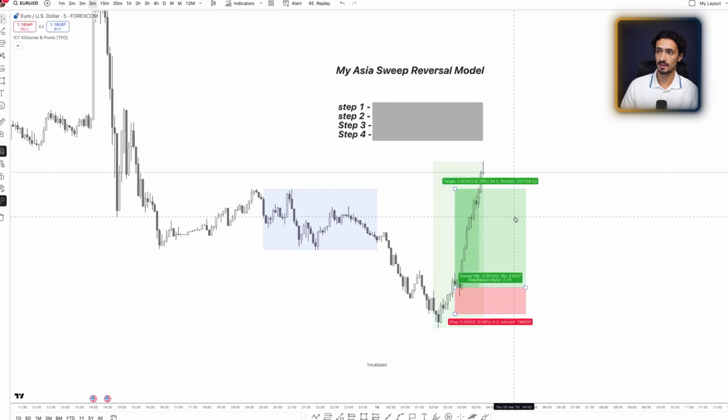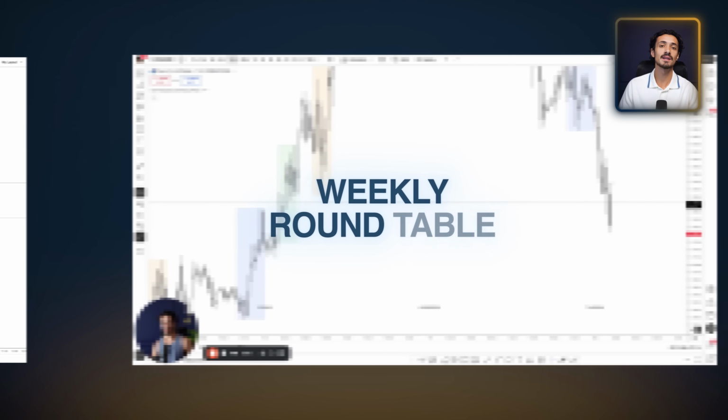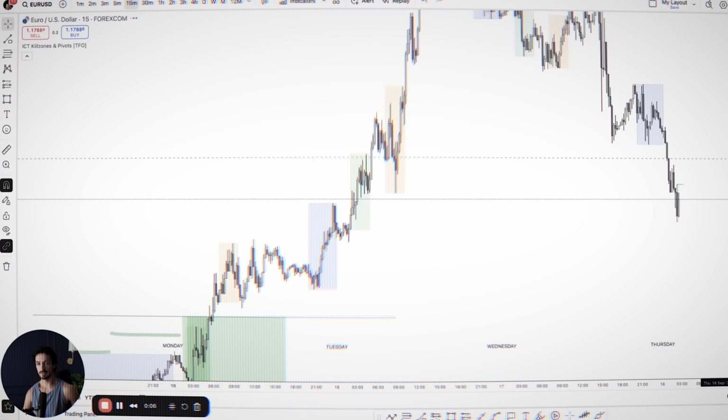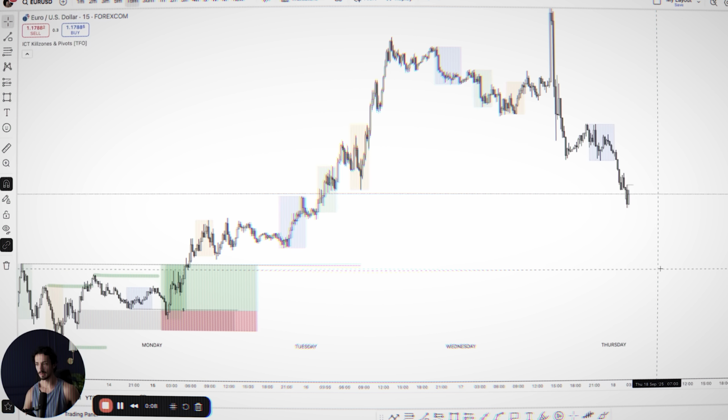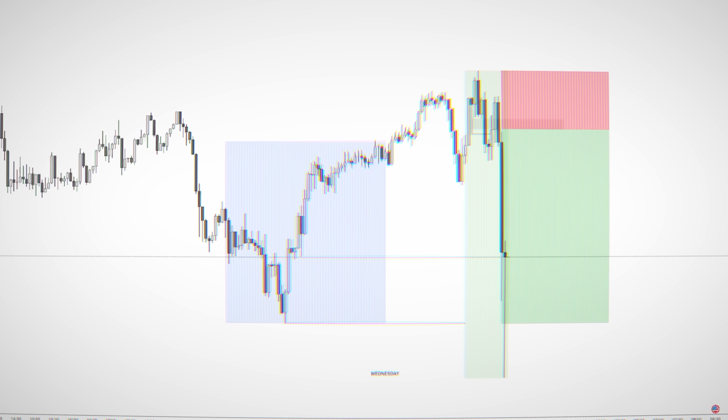This is the trade that I'm going to be breaking down for you. It's also the trade that I forecasted ahead of time to my inner circle students. Looks like we're going to get an opportunity today, probably early London session. Our confirmation is going to be the breach of this high, which I do believe that we are going to be getting. So let's break this down before everything unfolded.